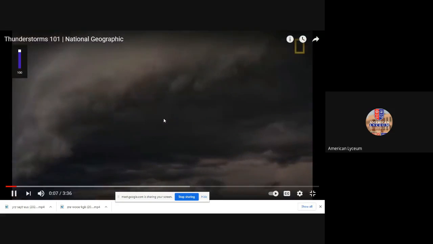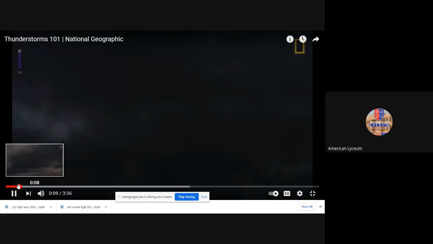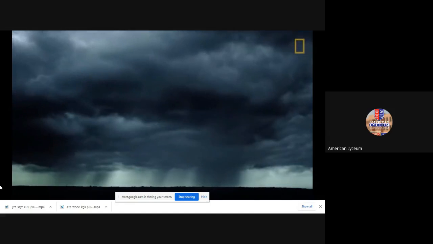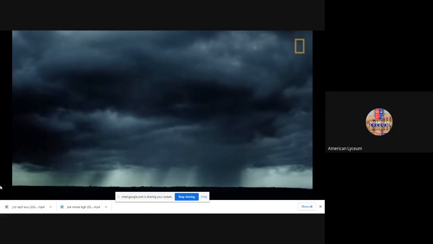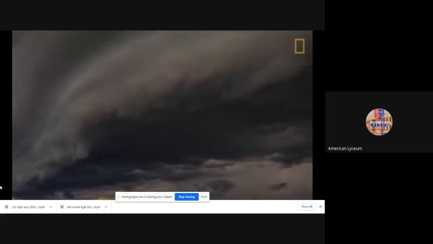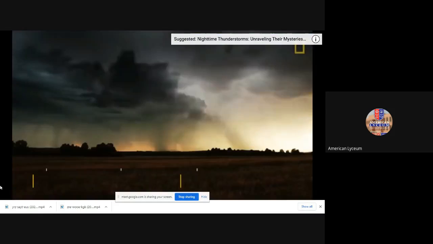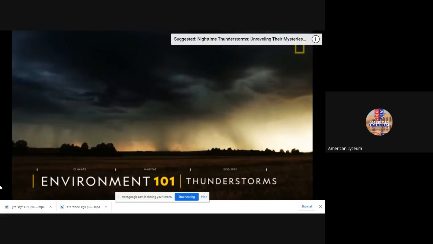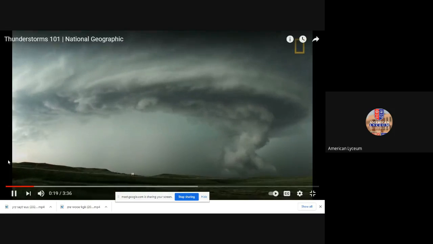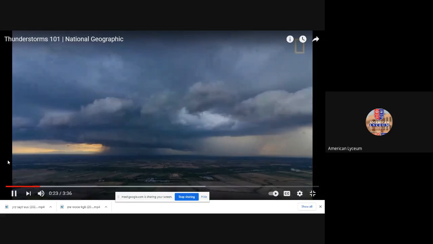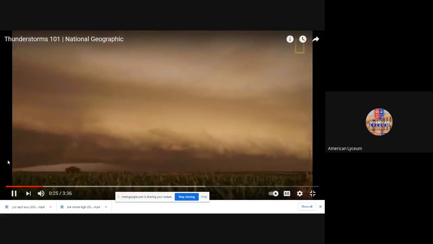Rolling across the land, they darken the skies. Up on the horizon, they rumble, then spark fire in the darkness, letting out an unmistakable roar. Thunderstorms are rain showers accompanied by lightning and thunder.